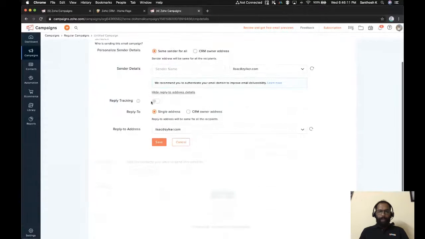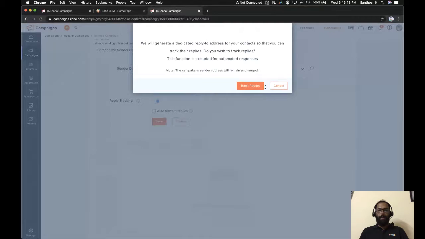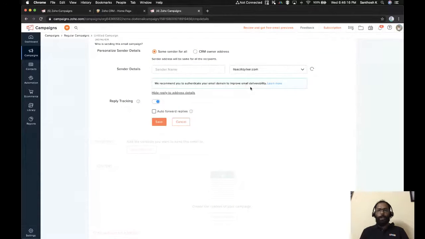What we have done is, when we turn on this option, a virtual mailbox is created for my account in Zoho Mail. Whenever I send out a campaign, the email is first sent through the Zoho server and reaches the recipient's mailbox.